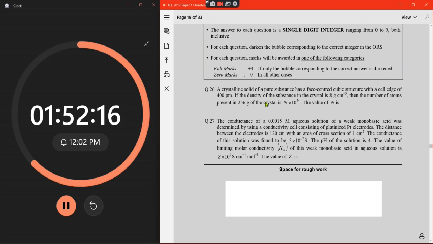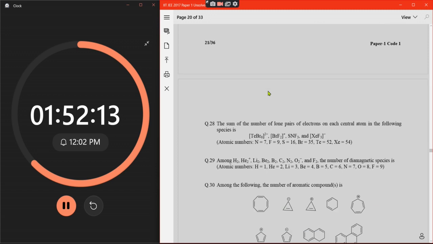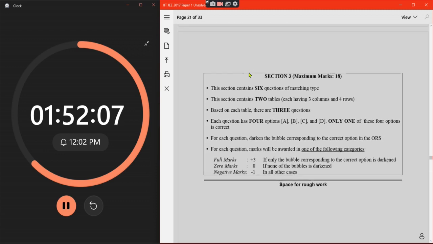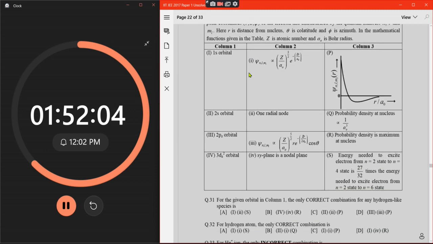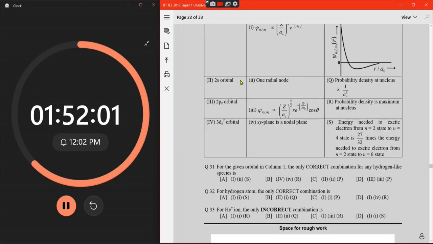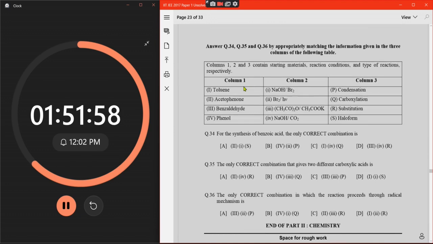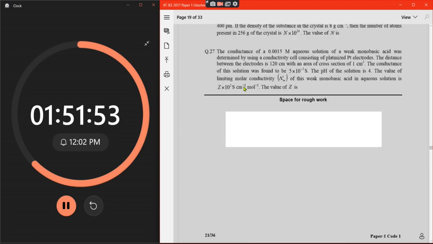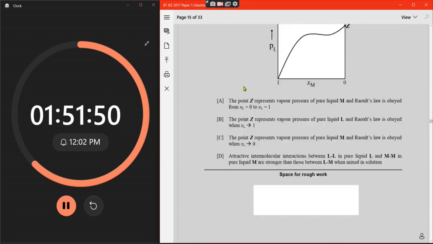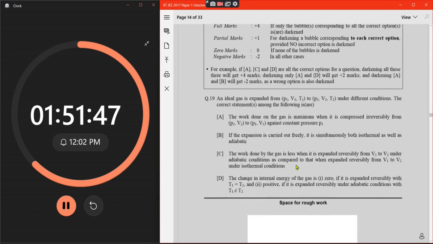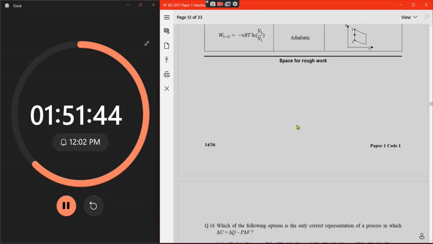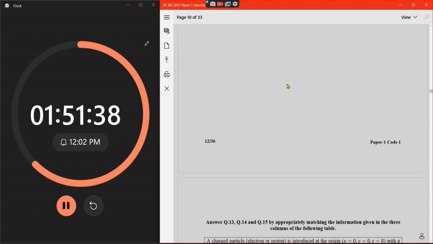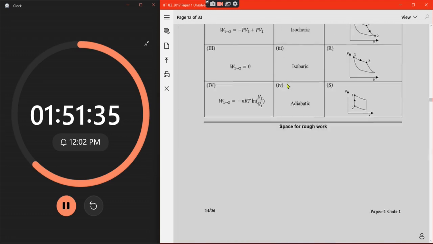Question 28 is the sum of the number of something, we don't care. Question 3, I don't care about that either. I don't know how to do these. Okay, so that's done. Chemistry is done, there were only 2 questions. Both were not hard, but whatever. Oh wait, this is actually probably doable, I hadn't even looked. Wait, is it? That's just physics, isn't it?